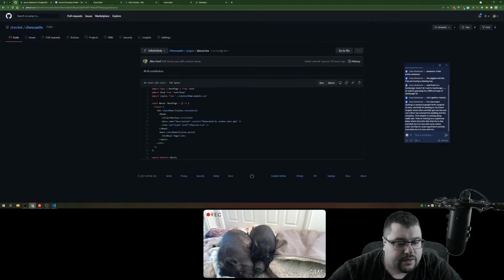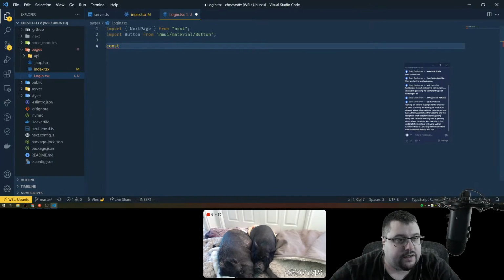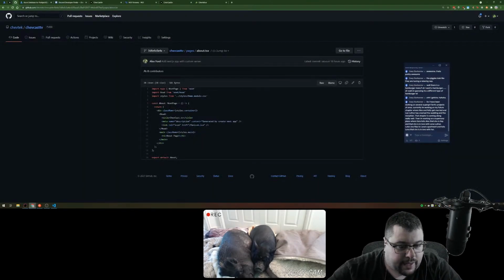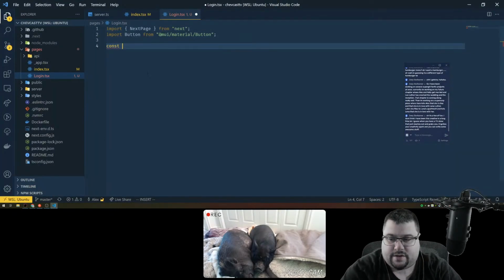Okay. So we can put the header in there to modify the head if we want. Got styles. Okay, I'm not going to worry about that for now. I think I'll just return a dummy page with some dummy metadata. Oh, how did I? There's a const about, and then I export default. Okay.